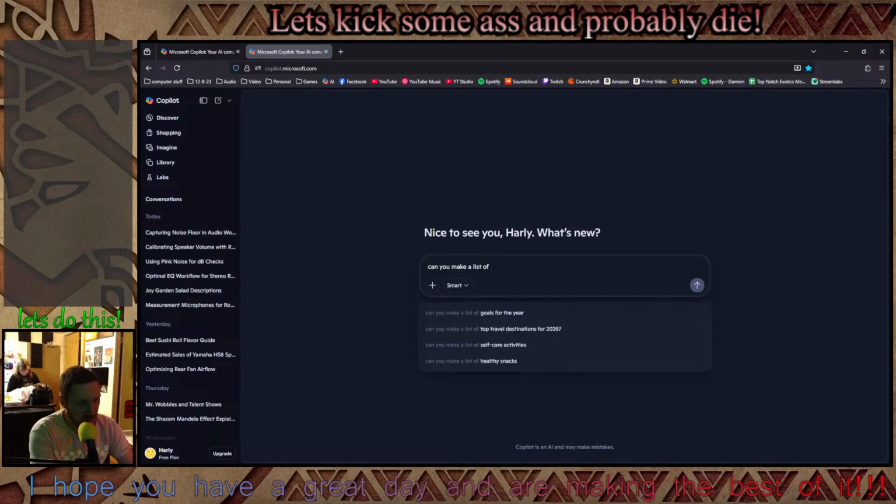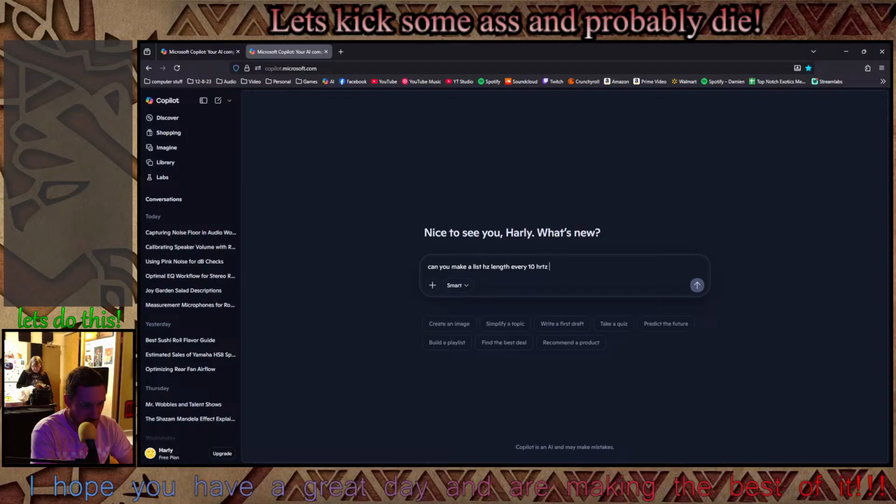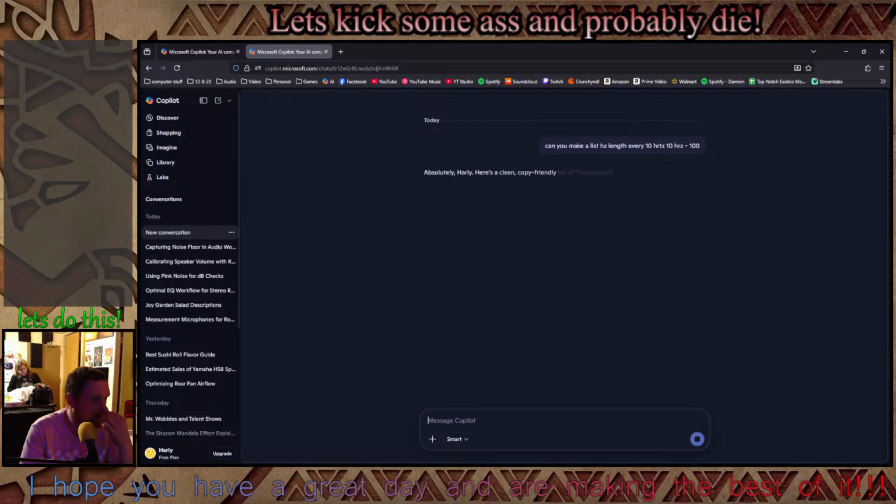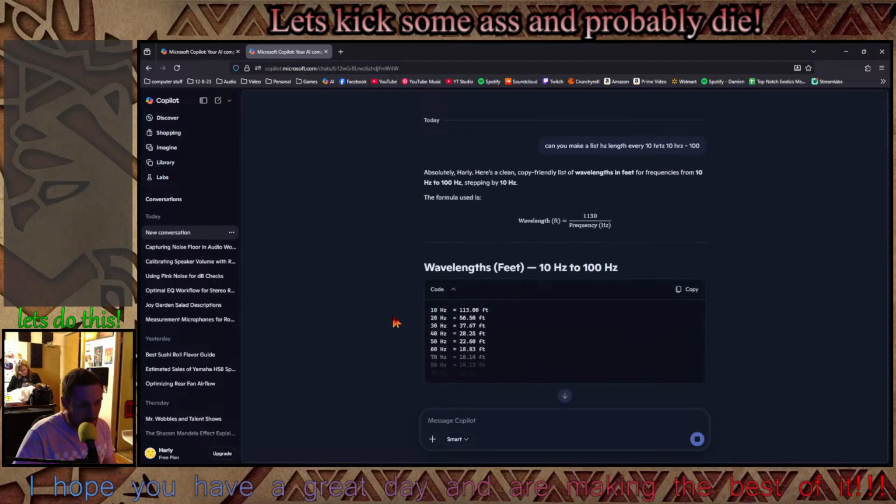You make a list of room length, actually, can you make a list of hertz length every 10 hertz to 100. Okay. This is how long things are.